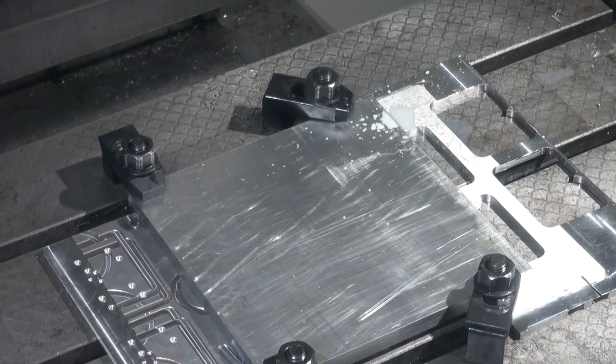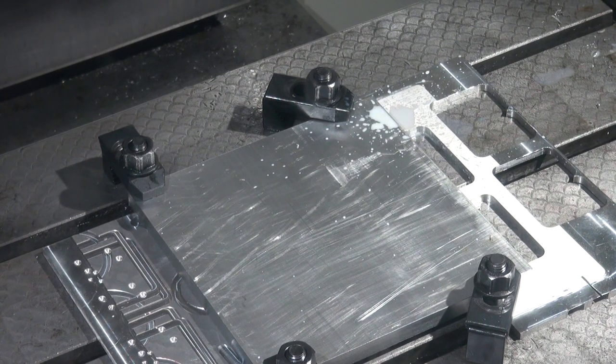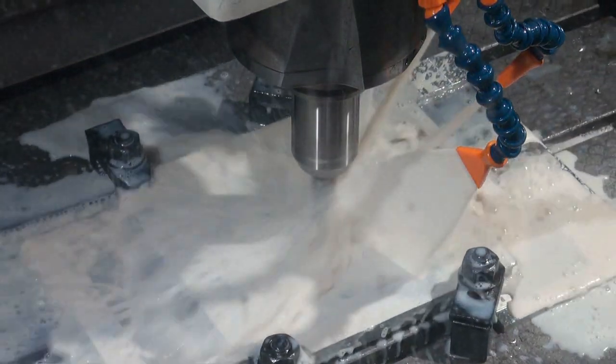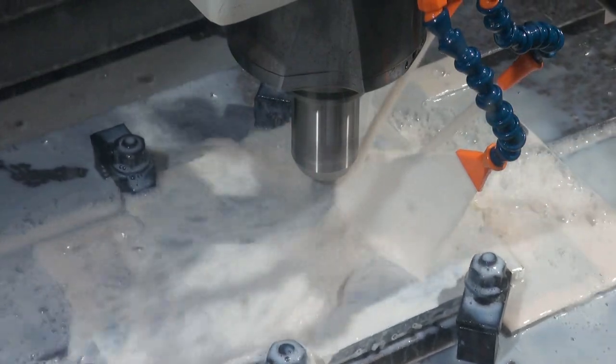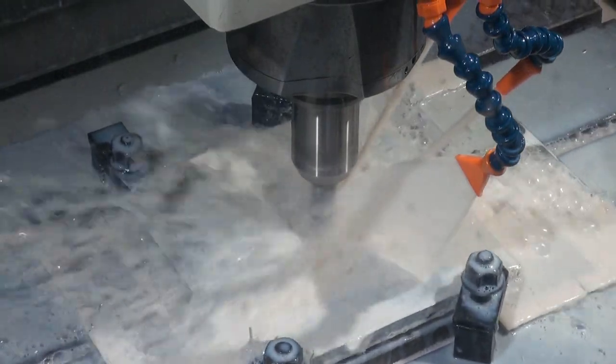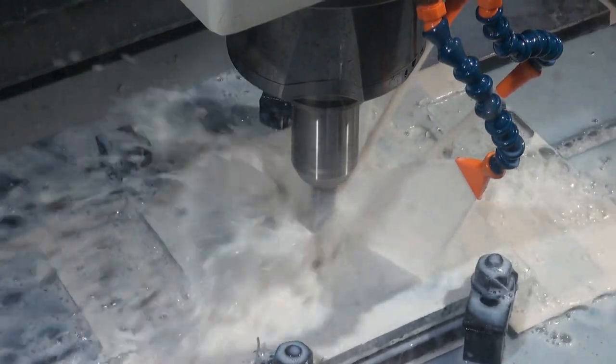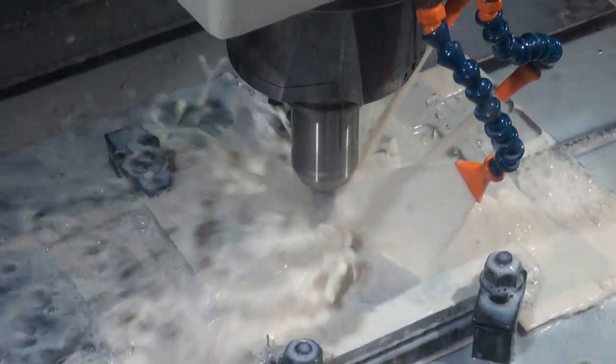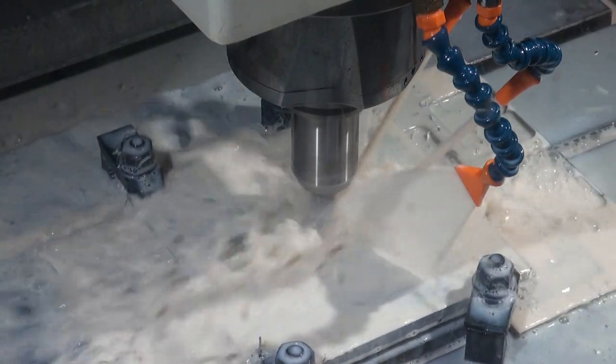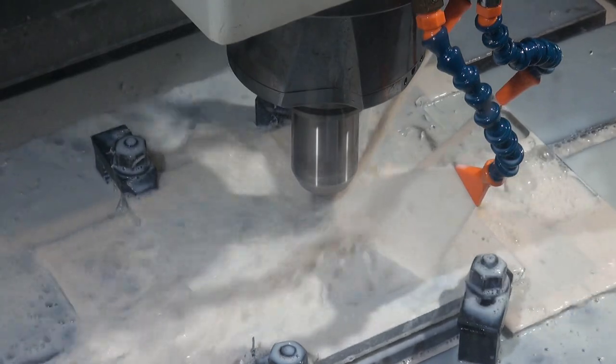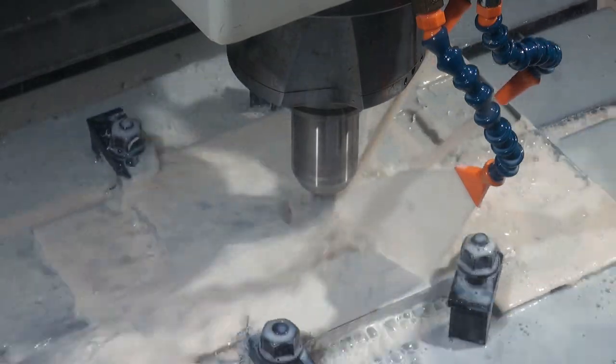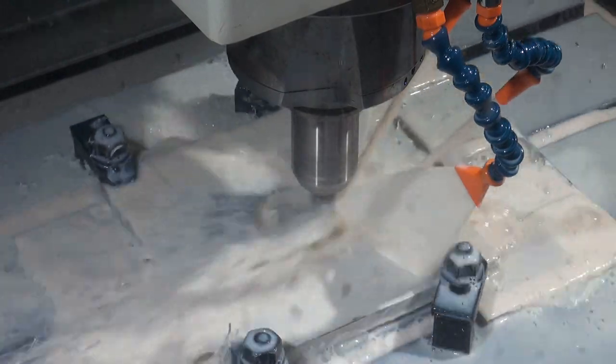Here's our first setup and our first operation. You can see we just have it clamped in the corner, and we have some sacrificial stock laid down so that we don't go through the table. We're going to drill all the way through the part and machine all the way through the part. As we showed in the fusion cam, we're going to start with the three quarter inch rougher. We're doing a helical plunge here. I didn't bother to pre-drill on this guy. Once we get all the way through the material, we'll speed up and go to the adaptive clearing.